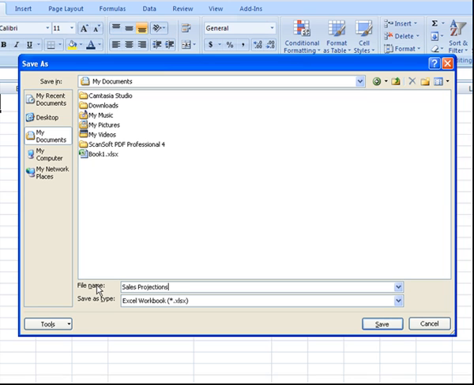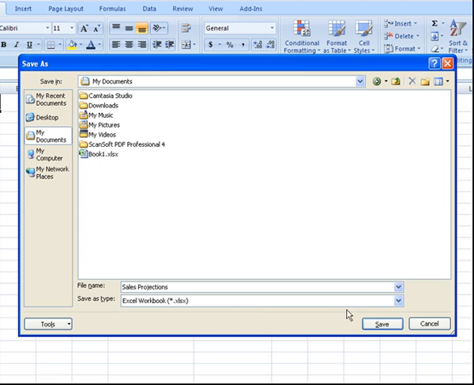So just keep it simple, but make sure your file name is meaningful enough so that when you locate that file later on your system, you'll know what that file contains. I do not need to type the period or the XLSX here in the file name field. Notice below that in the Save As Type field, it specifies for me. It's saving this file as an Excel workbook, and it's going to give it the .xlsx ending.